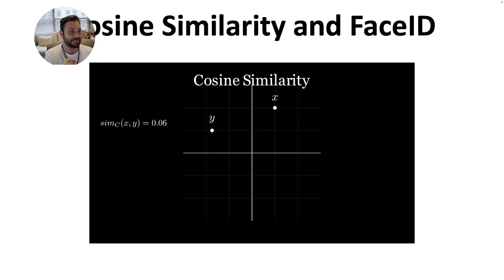So as you see, as I move the x and y, the cosine similarity increases, and at some point, when y is on the same direction as x, let me see if I can stop it there exactly, the cosine similarity value returns 1, exactly 1. So cosine similarity is a good metric to understand how similar the two are.